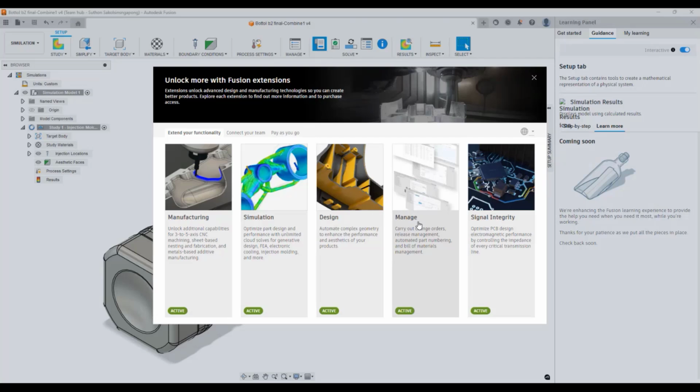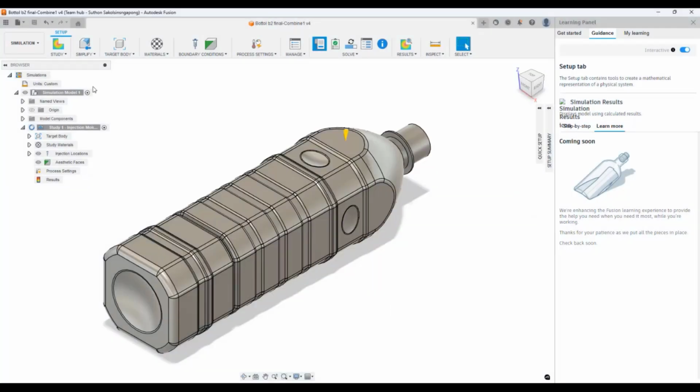If you work individually, manage is not necessary. And signal integrity is linked to electronics engineers. So the main customer of Autodesk is the mechanical engineer, and this one is quite a small group, but I will talk about this later too. Okay.